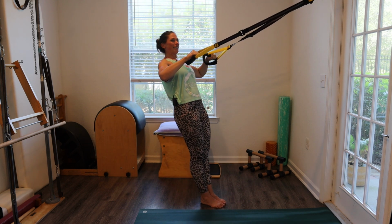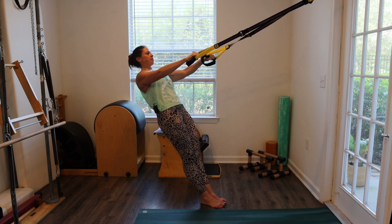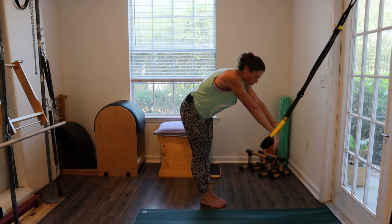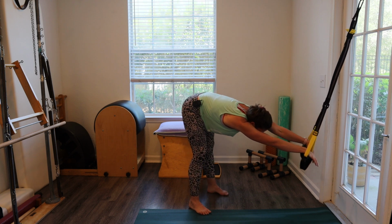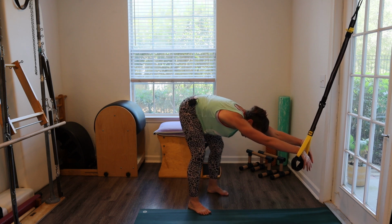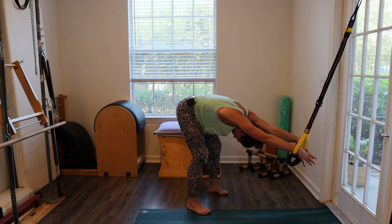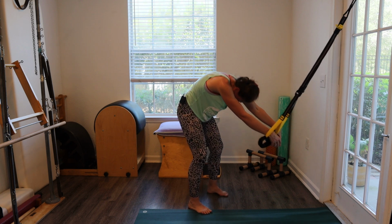Find that pinky line of the hand and the arm. Let's do 3 and 2 and 1. Pull yourself all the way up. Arms are gonna reach forward. Dive yourself down, walk your feet away from one another, and then when you're here, just find a stretch. So bend one knee, kind of sway yourself from side to side. And then go ahead and just find center and then roll yourself all the way up.